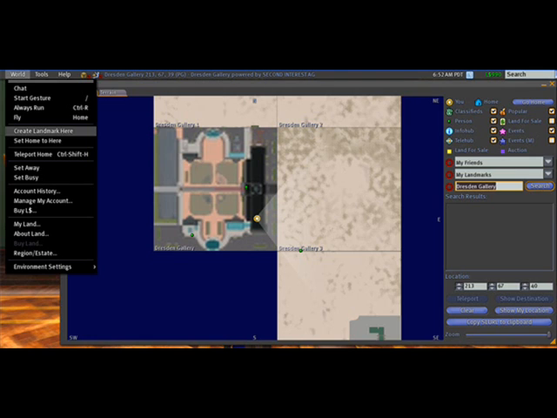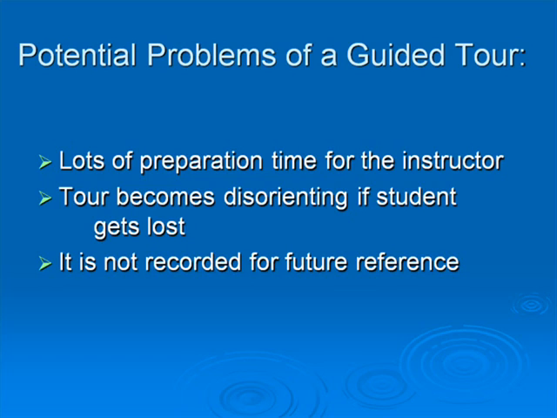Landmarks are very similar to the way that we use bookmarking in the World Wide Web. Students can use a landmark to come back to a point where they left off in the self-guided tour, or to come back at their leisure and start the self-guided tour over again. You simply click on the World button in the File menu, hit Landmark, and it will save into your My Landmark spot.